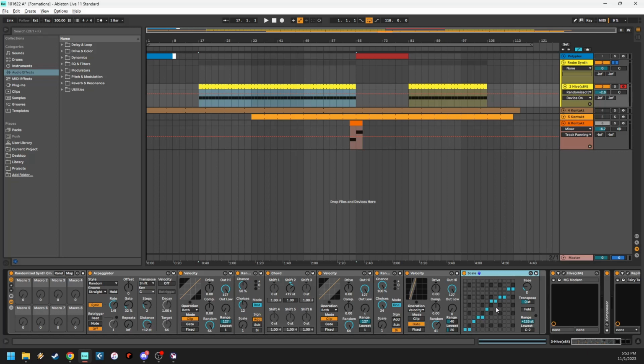So it is, yeah, that's a D minor scale. So if I just hold a D, it is generating notes.